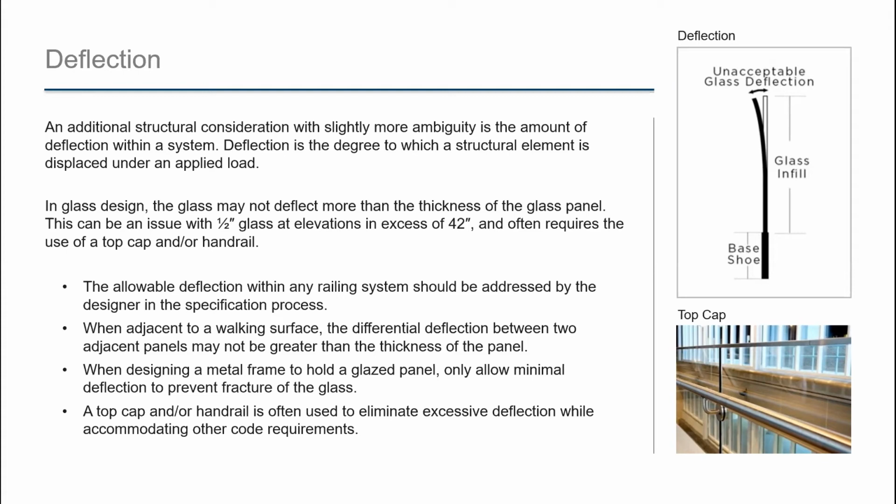A deflection limitation in lively venues or areas where crowds might gather should be addressed in the specification process. A qualified professional should be engaged when considering this, as too strict a limitation could double or even triple material costs. And in many cases, you can mitigate those deflections by means other than just increasing the size of railing members or thickening glass. So it should be discussed early on, when it's determined that a deflection limit needs to be placed in the specification.